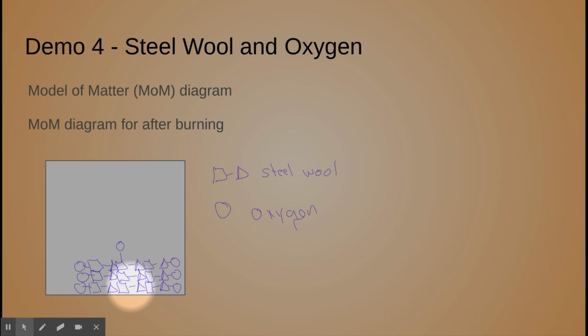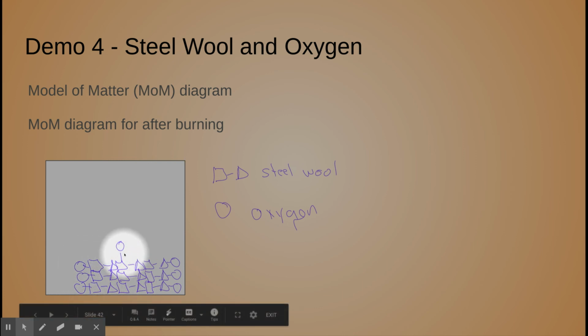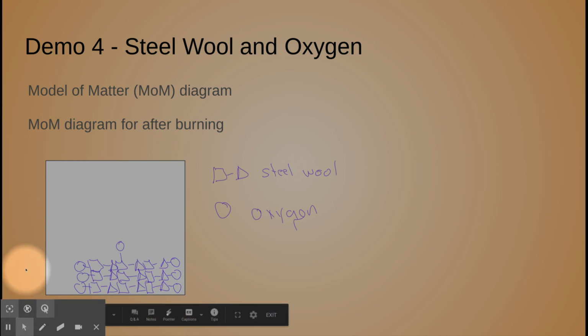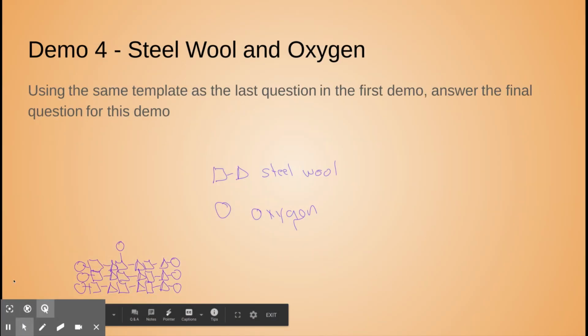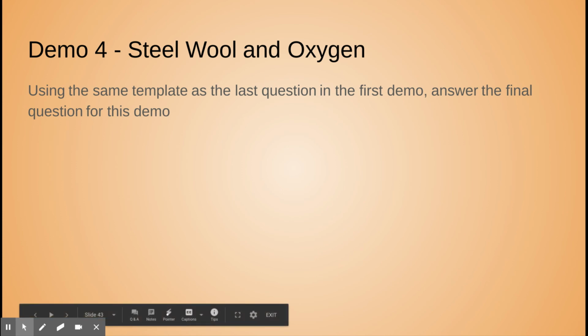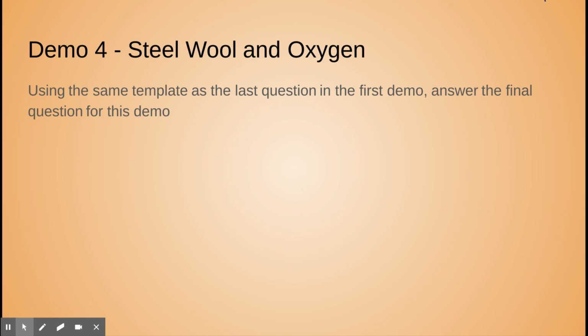You could even see in that image, there was some blue, that was the new substance, and then some that just still looked like steel wool because it hadn't reacted yet. So this one, we have oxygen being bonded to it, so we have a new substance. It has a different color, and it has a different texture as well. So we have a new substance forming. All right, so go on to the last one. Again, same template as every time we do this question. Say what happened, say was it a physical or chemical change, and then give us some evidence to support that it is a physical or a chemical change. And then we'll move on to number 5, which is our last demo.